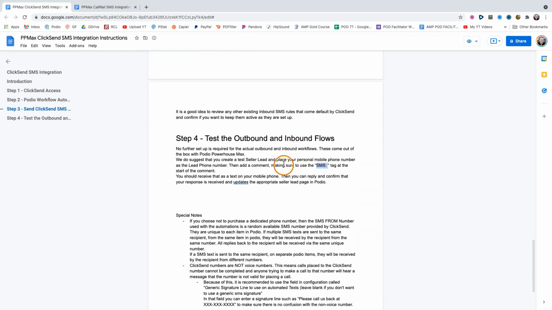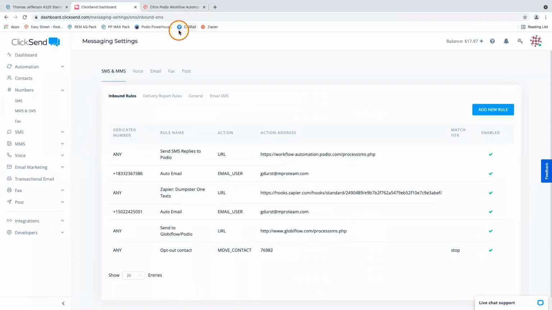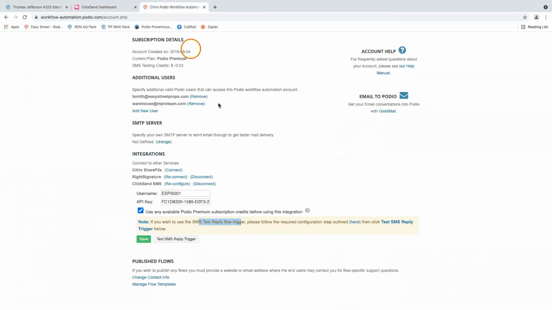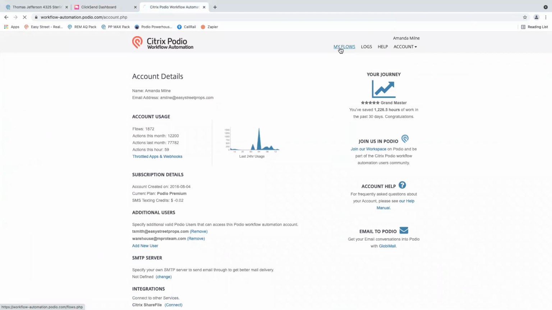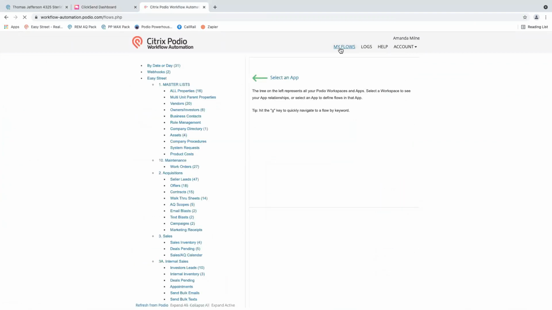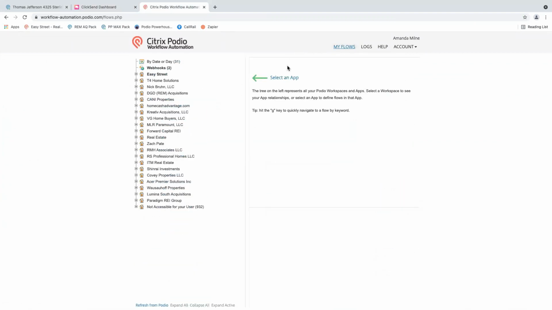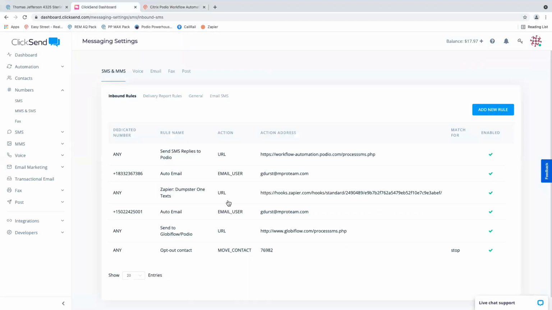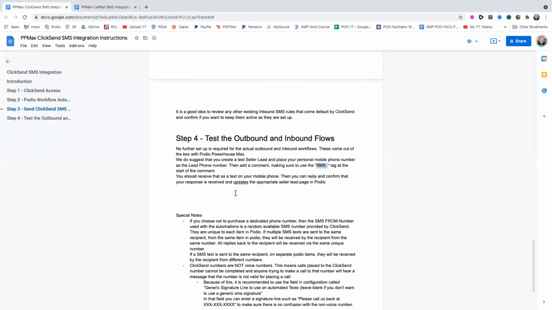The other flows, the other things that are required for you, they're already in place. Those are in this backend system under My Flows. You don't need to go do anything with those. They'll be in your workspace already for you. These instructions are all you need to get this integration set up.